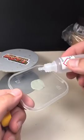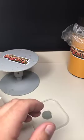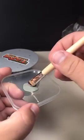A few drops of isopropanol on top of it. Then I use a brush.